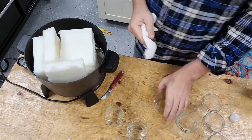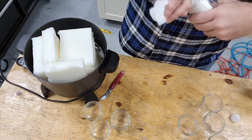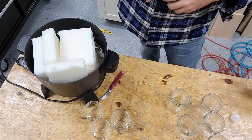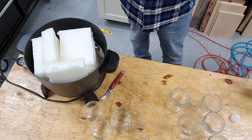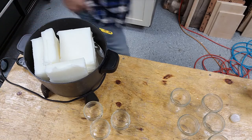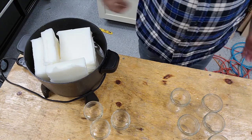While we're waiting for our wax to melt, I keep the heat fairly slow — we don't need it melting really fast. One thing you do not want to do is let this wax get over 190 or 195 degrees. People don't realize, but wax is a bomb — it will explode. People will make candles at home on the stove and if they don't keep an eye on the temperature, it'll get too hot and blow up.